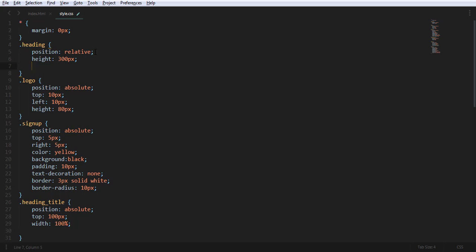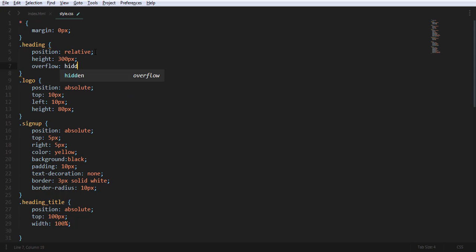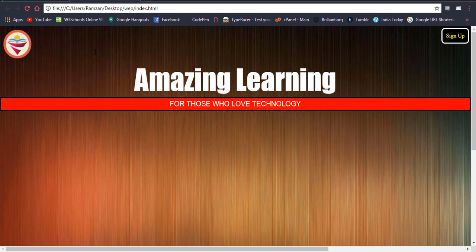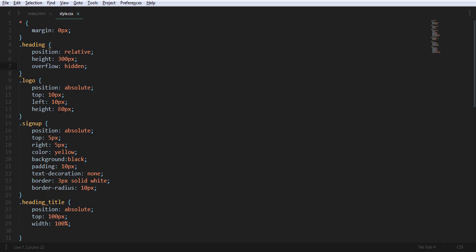Because the image is large and the heading division is 300 pixels, so we have to write overflow hidden. Now the image size is going to be reduced because it will not come out of the division, right?